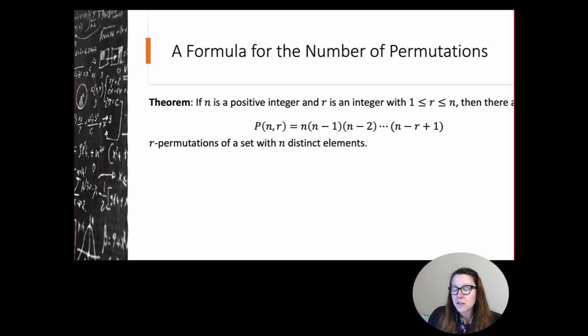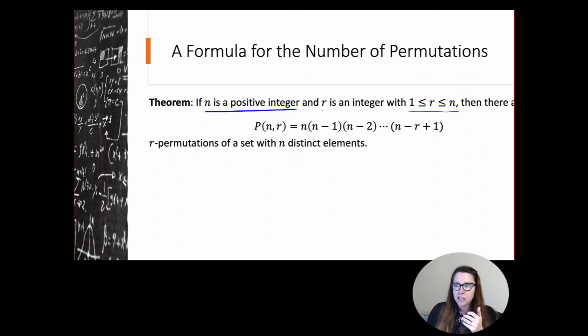So there is a formula because we care about this. This happens a ton, right? So I have no idea why that goes off the edge of the screen. But if n is a positive integer, it just says r, okay? And r is an integer somewhere between 1 and n. And every time you see something like that, you should think to yourself, do I have to remember that, or is there a logical reason there's a bound on that?